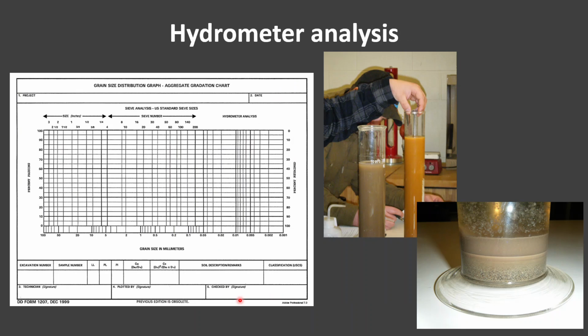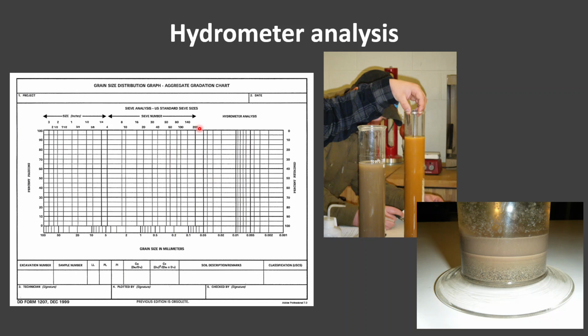Now, if you looked at that gradation chart closely, you saw that the sieve numbers stopped here at the 200, and after that they had this little label here for hydrometer analysis, and this is a much better test on fine soils to develop a particle size distribution. You really can't force small particles through pans much smaller than a 200. So this is the lab that we're going to be doing next week.